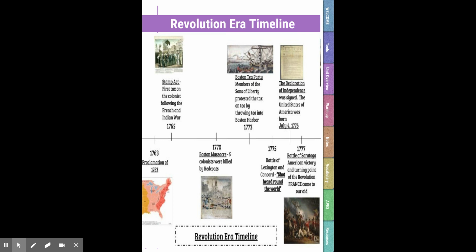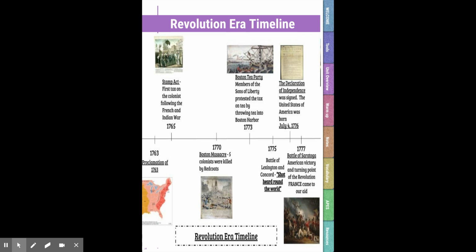So it all starts off in 1603. This is the turning point of the relationship between the colonists and the king. After the French and Indian War, they were fighting the British, led by King George III, fighting the French and their allies, the Native Americans, because they wanted a specific region, which was the Ohio River Valley. So they fought for the Ohio River Valley, and then that led to the Proclamation, and then that led to different taxes to create revenue to help the king and his debt in the war.